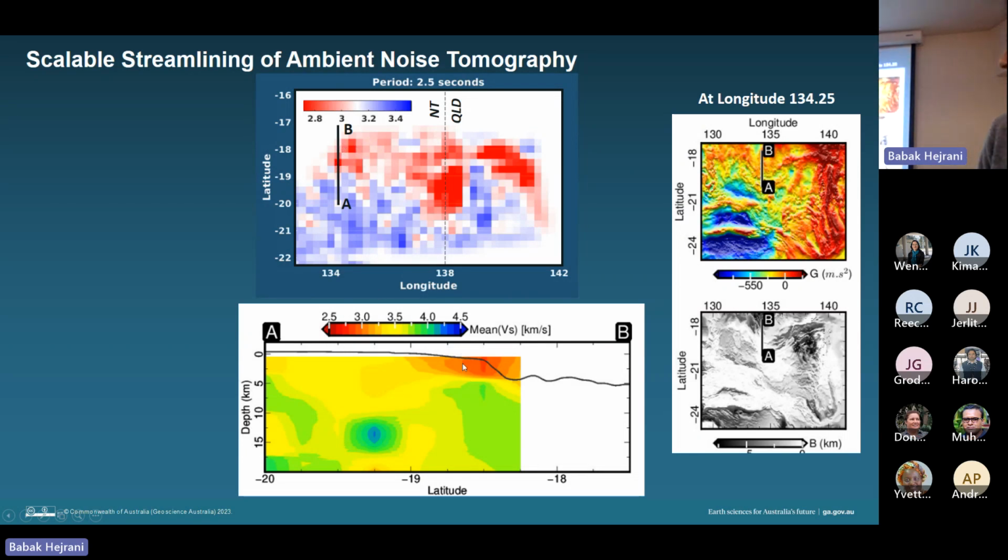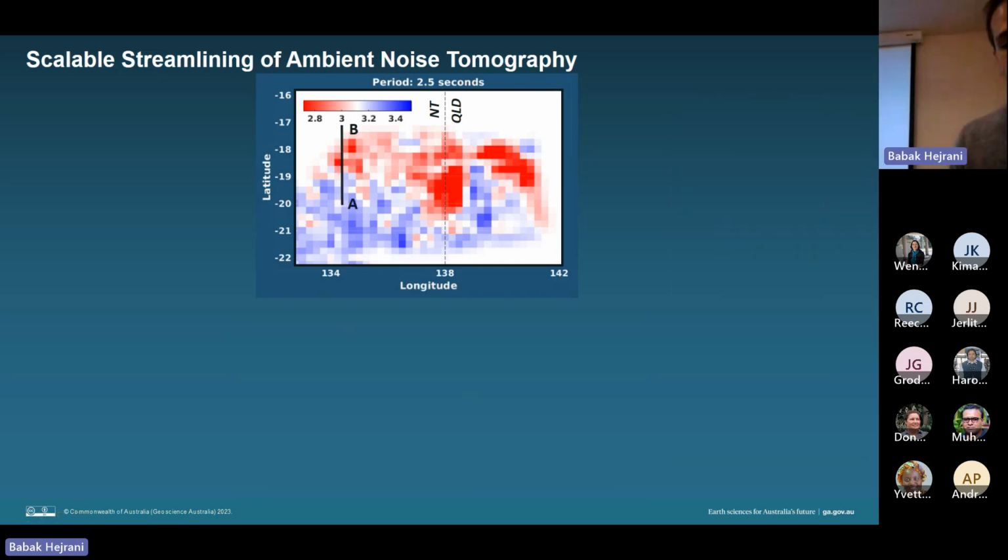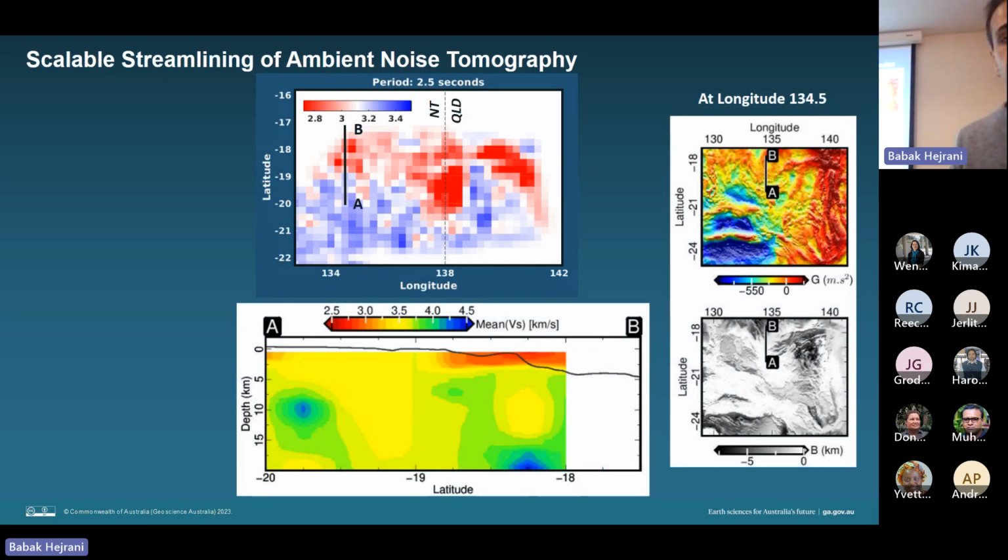And you can clearly see that there is, so I'm plotting the Oz Seabase, the depth to the basement from Oz Seabase, on top of this. That's this line over here. And I'm plotting the seismic velocities from A to B across this cross section. So there is a basin clearly here down to at least 3 to 4 kilometers, which is not imaged by Oz Seabase, and we don't have any active seismic line to know about it. But clearly, ambient noise tomography is telling us.